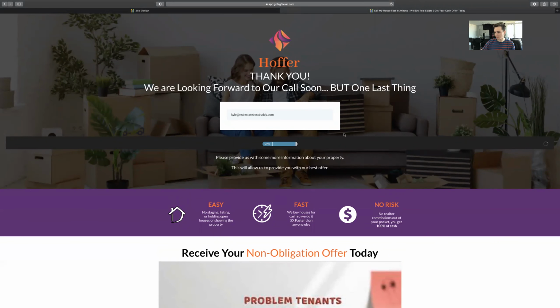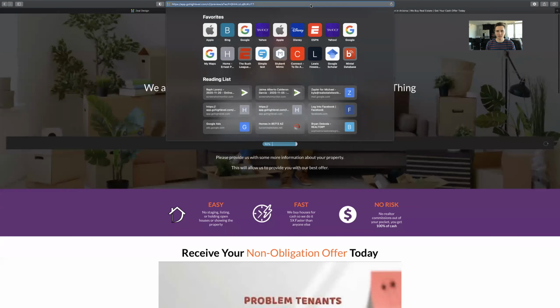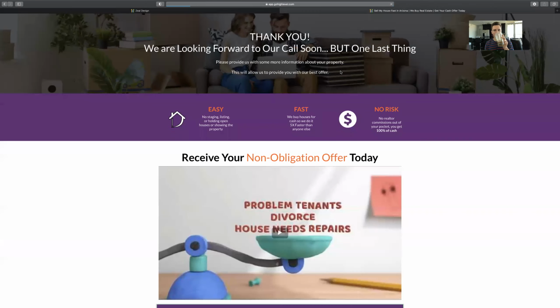You could use stuff like Google Ads or Facebook or Instagram, or even Bing ads that are helping to drive traffic directly here. As soon as this loads, it's just being a little slow for us today. But as soon as this loads, they'll just bring them to a simple thank you page where they can directly call you today afterwards. Not sure why it's not necessarily working, but let's see if it'll go ahead and go through.